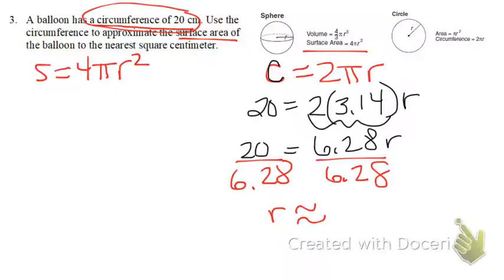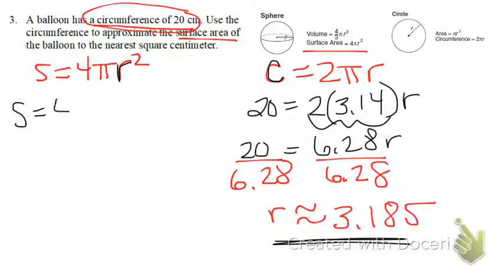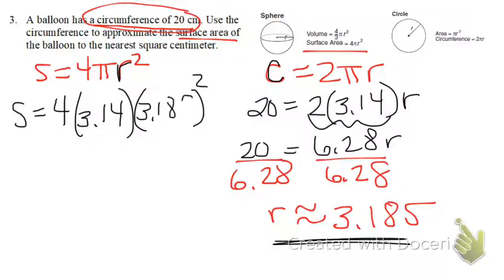Okay, so again I get 3.185, but I'm going to leave that number unrounded in my calculator. Now take what r equaled, what we found right here, plug it in for the r over here. So the surface area will be 4 times, replace the pi with 3.14, times the radius we just found squared. So inside there we're going to write the answer that we just found, 3.185, but again, use the bigger number that's written in your calculator. Okay, so take the number that's in my calculator, square it, times 4 times 3.14.